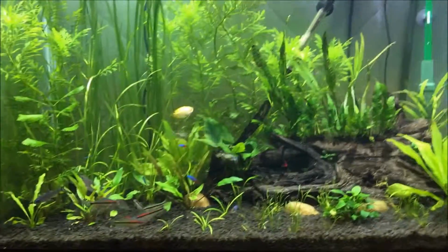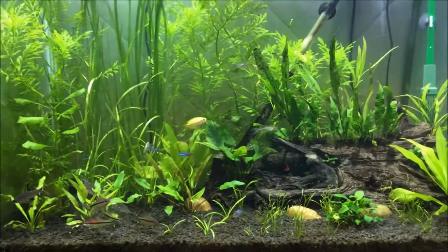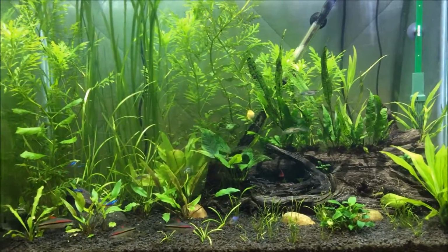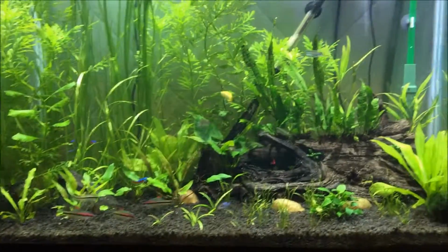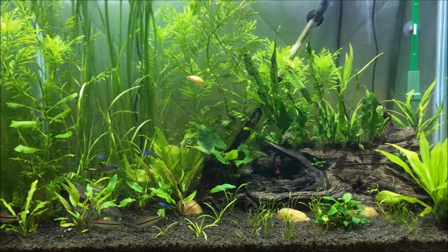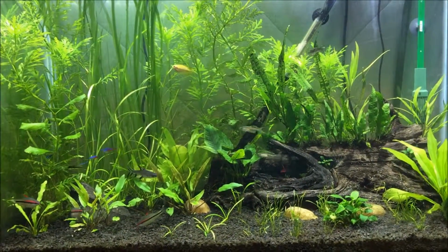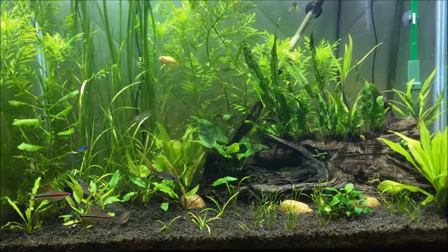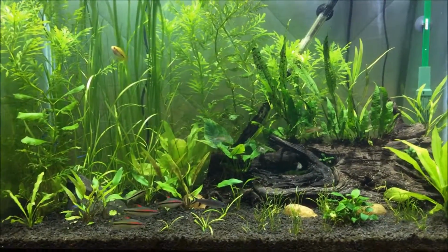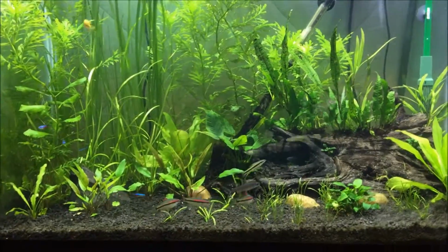Okay, let's talk about how I maintain it. So pretty much how nice it is. So pretty much the key that I've realized planting aquariums is good substrate, good lights, good fertilizers, and good filtration. And the filtration is also mainly just for the healthiness of the total aquarium rather than just the plants.